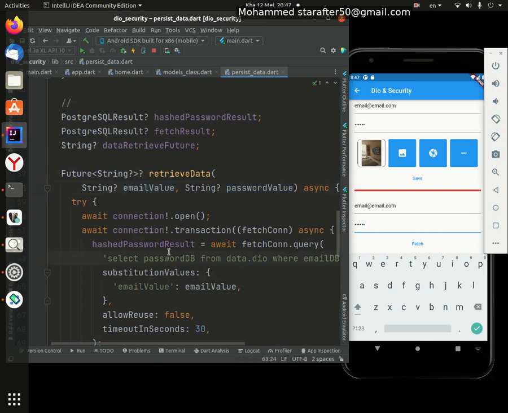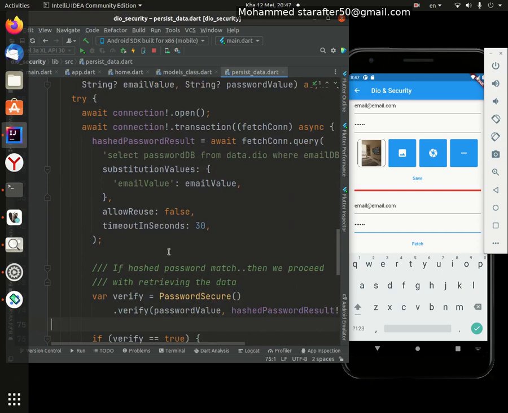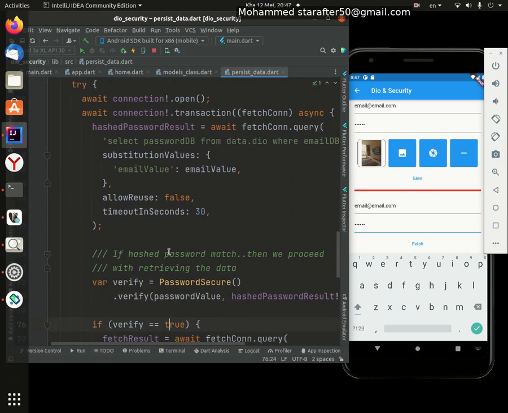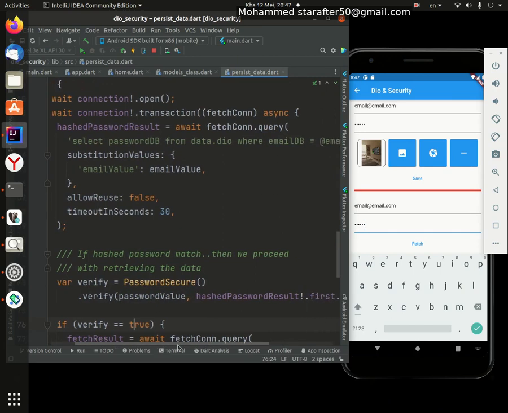Now how can we dehash the password, because we are getting a plain text password while in the database we have a hashed password? The first thing to do is check the password before we collect the data.